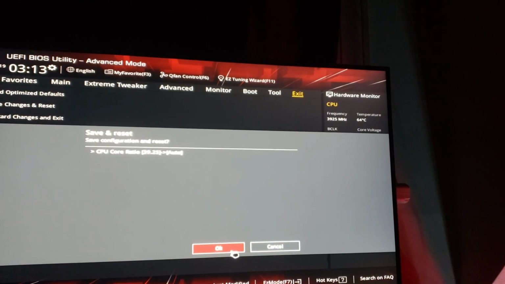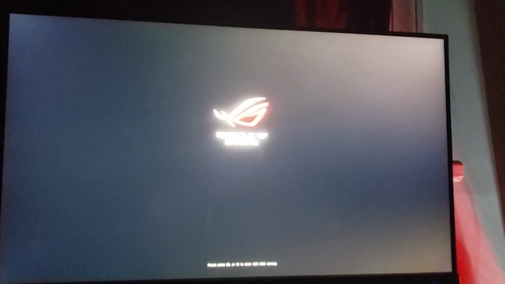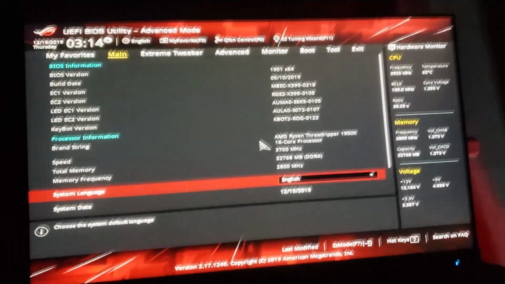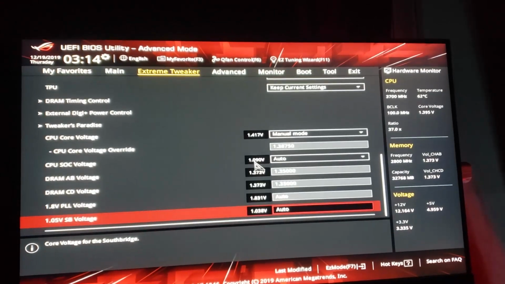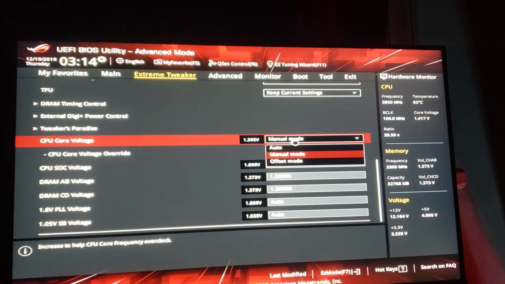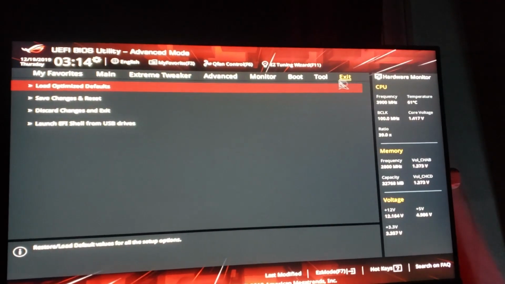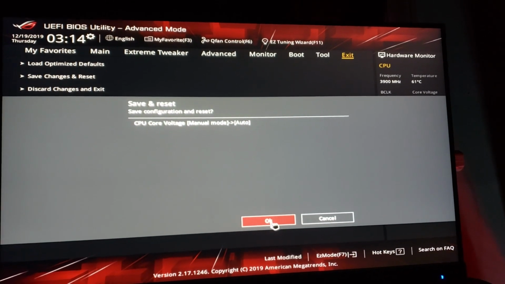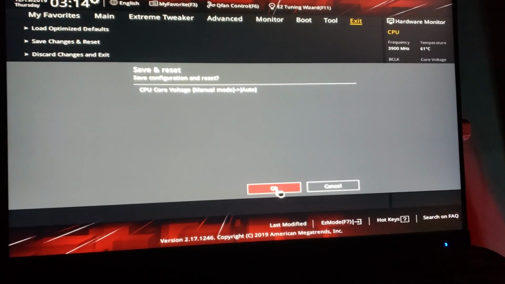Oh, did it not register the voltage as auto? I'm gonna go back in the BIOS and double check. Maybe I didn't hit enter even though I'm sure I did. I'll just go back in the BIOS to confirm it. It takes so long to get into BIOS with this machine. CPU core voltage. There. That's what I had to do. Not type in auto like everything else in this computer. Okay. Core voltage. Everything there is auto.